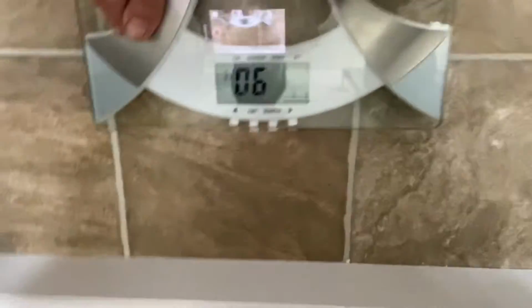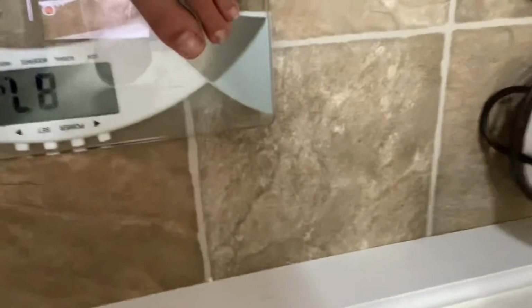The scale says 91 pounds. 90. Oh, 90. This is what the final result is. 89.8. Okay. And now we're going to see without the fatness. Oh, it's still going. Hold on. Wow, it's ready. Is it working? Yes. 86 pounds. What? 87. It's bouncing between the two. You'll see what the final weight is. 86 pounds. 86.6 pounds. So all these blankets right here are 3 pounds.